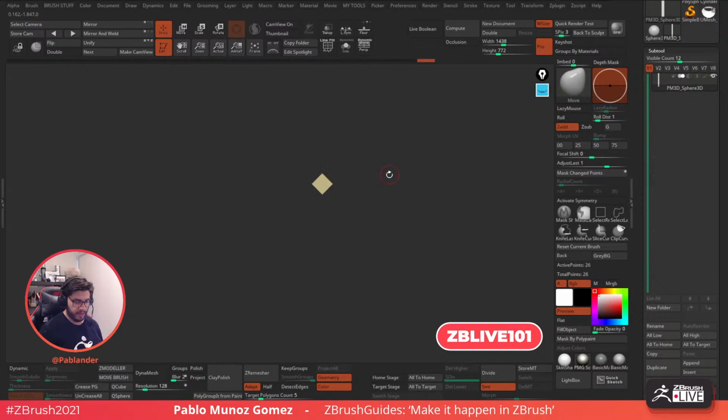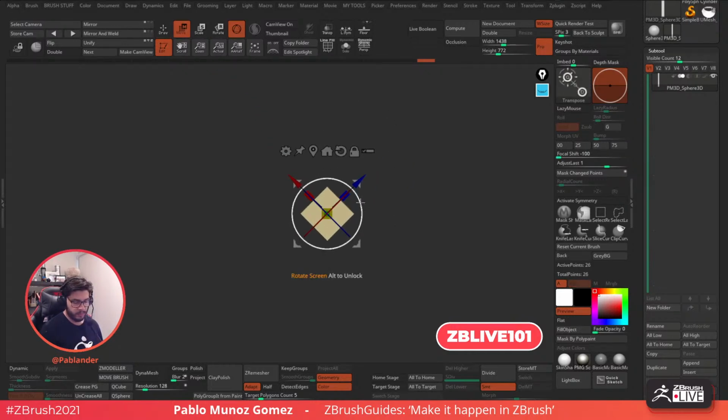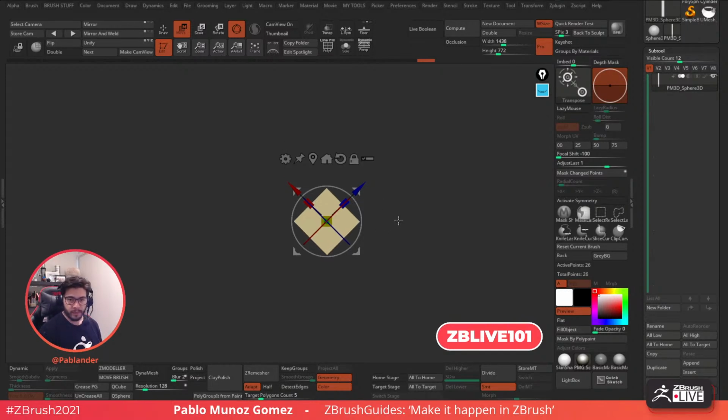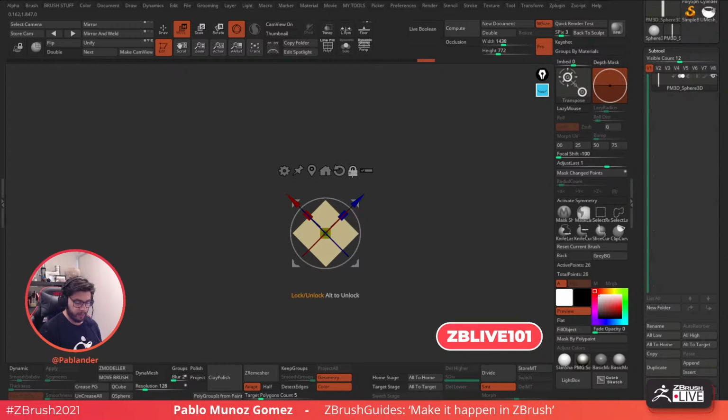And then from this angle, I'm gonna bring in the gizmo, and the gizmo obviously is rotated because that's what we did. We rotated it 45 degrees. So this time what I'll do is I'm gonna click on this unlocking icon, or you can press Alt. You'll see if I press Alt, it automatically unlocks, and that is basically so that you can move the pivot or reset the rotation, that sort of thing. So by doing that, it's kind of like unlocking the gizmo from the mesh, so now the gizmo can move freely. And the same thing, I can just click on that and it will reset the rotation and I can click it back on.